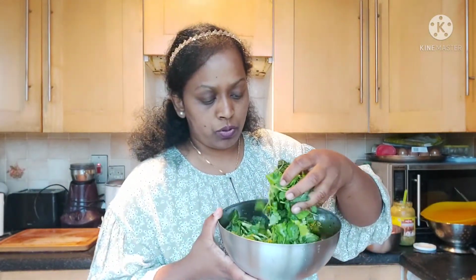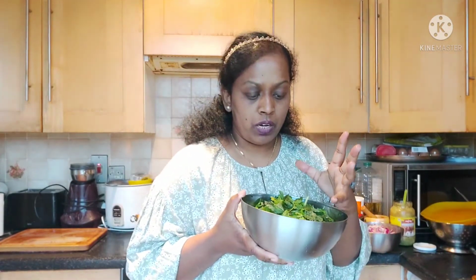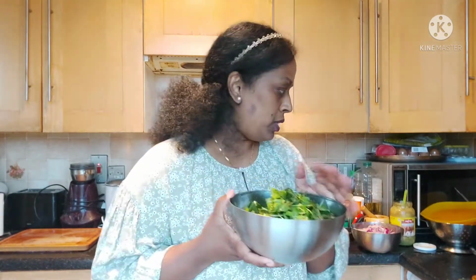And here's the secret ingredient. This is the special for Mysore Donne Biriyani. This is nothing but green chilies and some coriander and mint. One handful of coriander, one handful of mint and 6 to 7 green chilies. I'm going to make it as a paste and keep it ready.